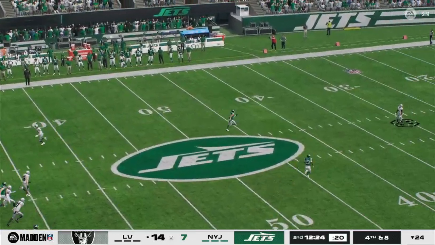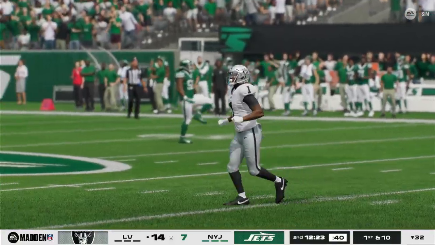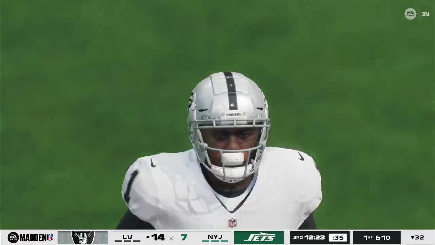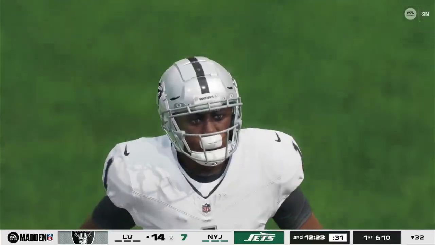So on 4th down, Austin McNamara comes on to punt. He's been a busy man here in this first half as he gets it away. So a change of possession here on the punt. And out will come the offense as they take over. Las Vegas' offense back out there ready to go.